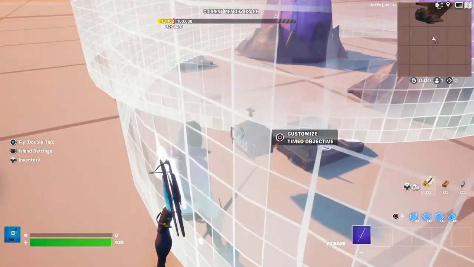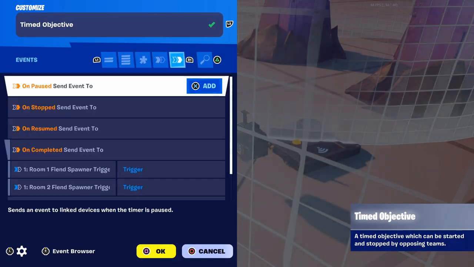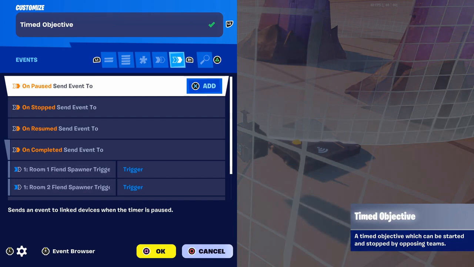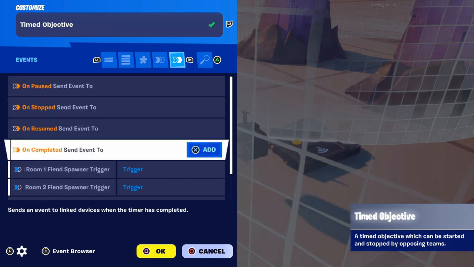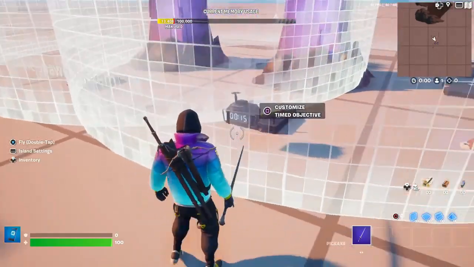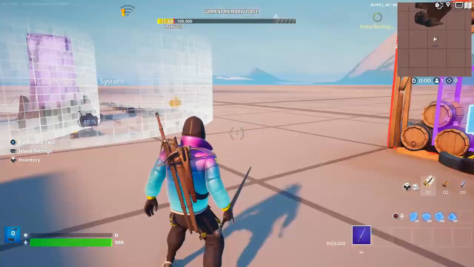The reason why we changed this is because there's a few more events that we can tap into, like unpaused, stopped, resumed, completed, started and restarted. This gives us more control over the timer.